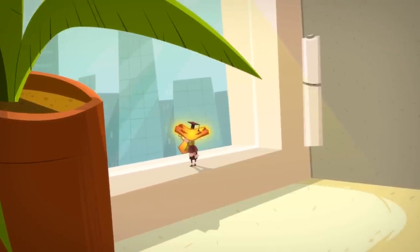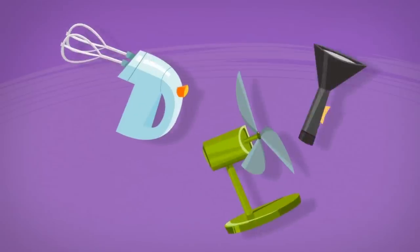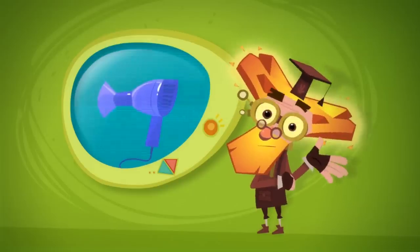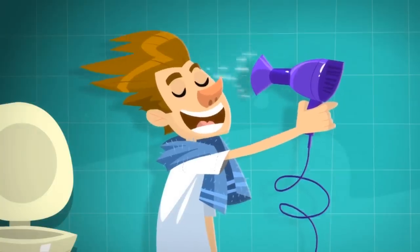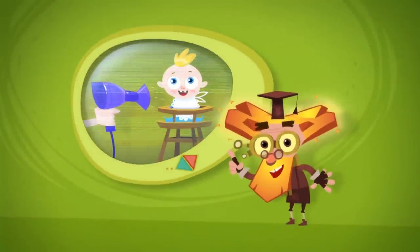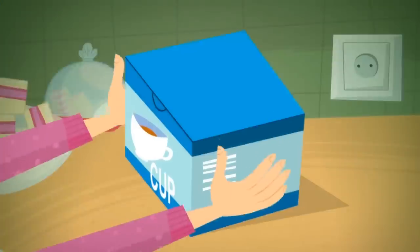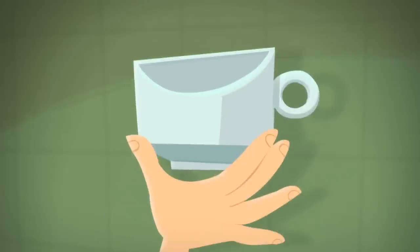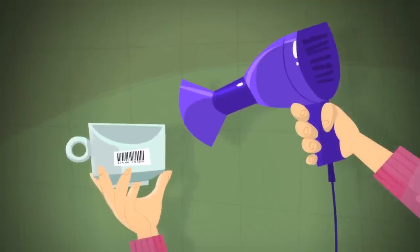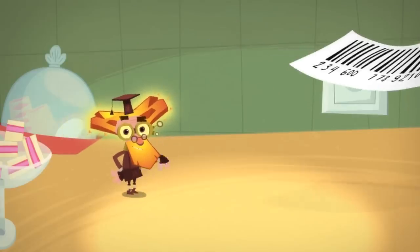They can be quite ingenious creatures, those humans. Sometimes they figure out clever ways to use ordinary devices, like a hair dryer. Of course it can be used to dry hair, but it can also be used to dry a wet spot on clothes. And a hair dryer can even be used to remove a sticky price label. Now suppose you buy yourself a new cup that has a terribly sticky sticker that just seems impossible to peel off. Well, try warming it up with a hair dryer. The glue will dry up a bit and the label will come off easier.